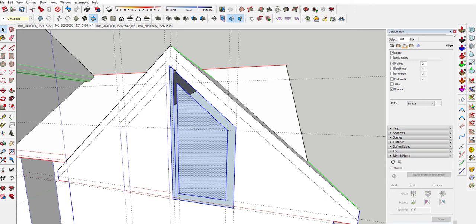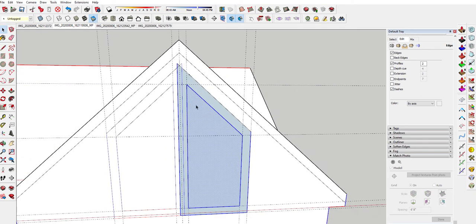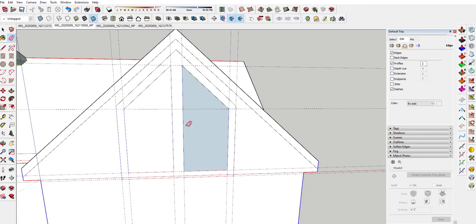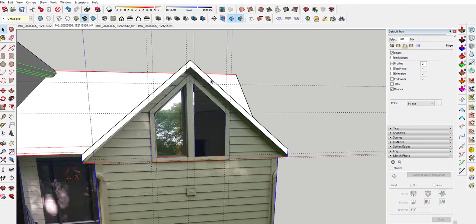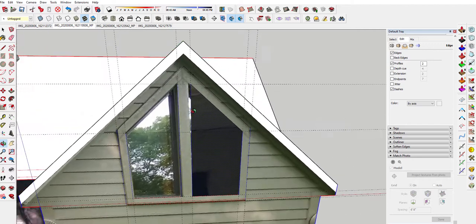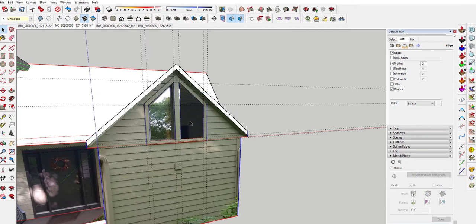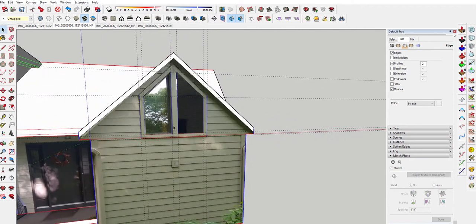Now, again, I lost a little bit of it, but that's okay. I'll just draw back in with my line tool. And then I can start erasing some of these extra lines. So hopefully this will be halfway decent. And it's looking pretty good. Right click, reverse faces to make all the front faces. And that's kind of good. Let me look at the image. Does it work? That's not far off from the image, right? Again, we're working with an image, construction, something's a little bit off. You really can't have it all, but this is pretty good.